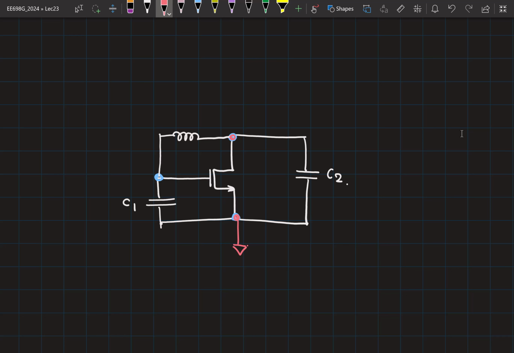Okay. Now, how can I bias this point? Biasing, meaning DC biasing. The way we look at it is, we make one of the nodes the AC ground, and then you do DC biasing on the rest of the circuitry such that it also becomes an AC ground in the small signal. So I connect this to ground, DC bias is 0, AC ground, this is also an AC ground. Now, let's say I want to fix the bias of this transistor by fixing the current. What can I do?